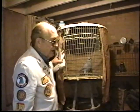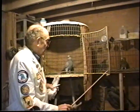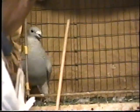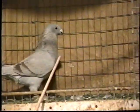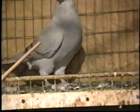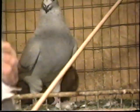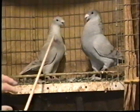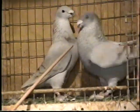All right, we're dealing with red bar. There's a cock that's real clean in the chest, has a little bit of marking in the lower part of the wing shield, almost like the faint beginning of a third bar. I don't like that. Here's the color. Oh, geez, you really tell the difference now. That I like better, but of course there's no comparison in the type.